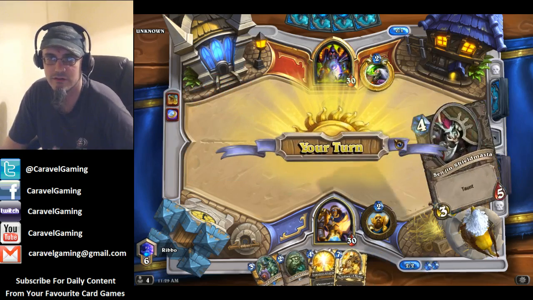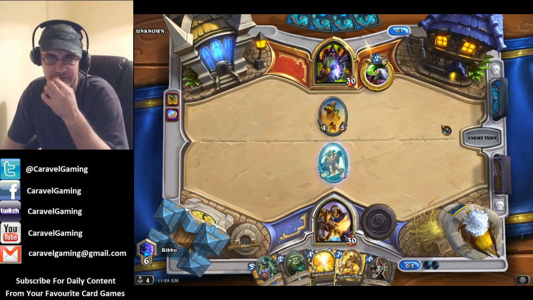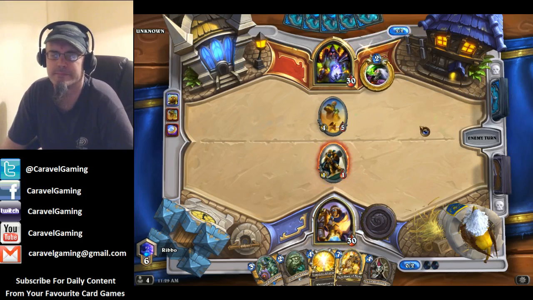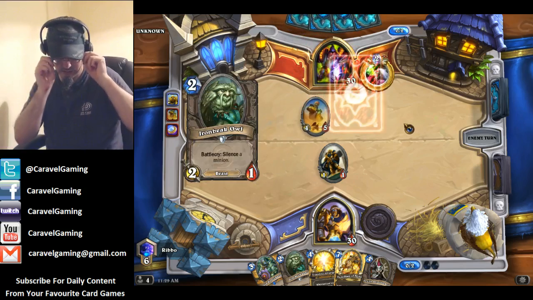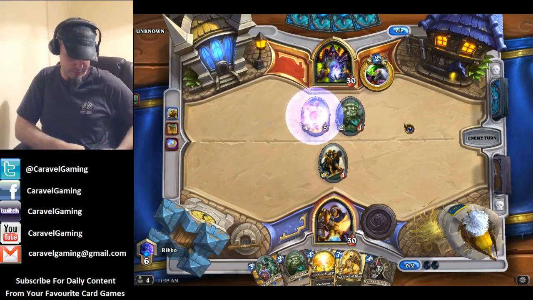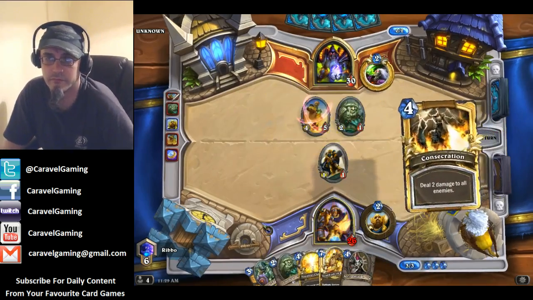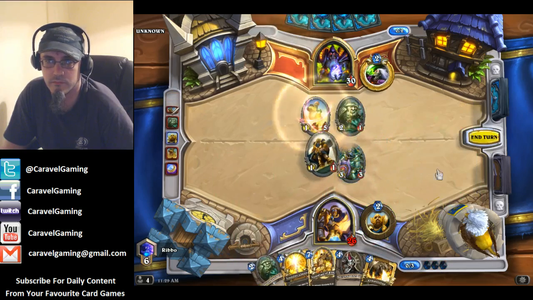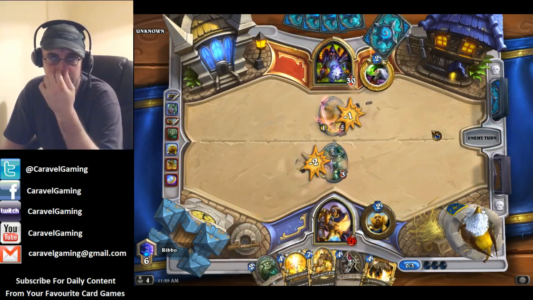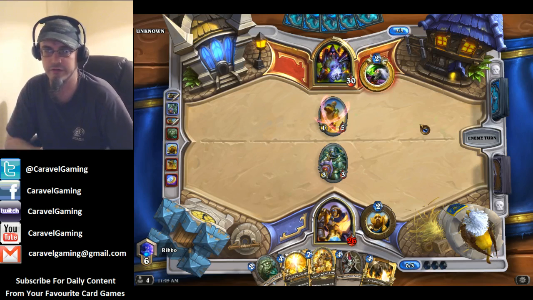Okay, yeah. Well, I guess we know what he's playing now, huh? Playing Handlock. He's probably playing the version with the power overwhelming and the copy. Try and hit you for 20 in a turn by going Leroy, power overwhelming, copy it, hit you for 20.